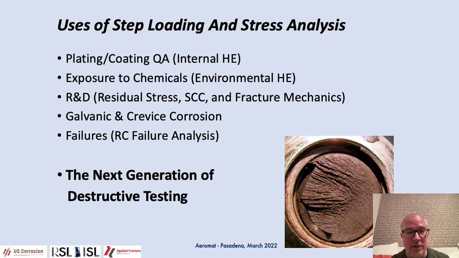It can be used in research and development, so for determining residual stresses after different types of manufacturing methods, for looking at stress corrosion cracking, and for determining true fracture toughness and fracture mechanics values, such as the K1 EAC value. And once you know those, you can input into your models, or you can use those in your design to ensure that you're maintaining your materials within an acceptable stress range. Then it can be used to evaluate galvanic and crevice corrosion. And finally, what we're talking about today, root cause failure analysis. So ultimately, this is really the next generation of how destructive testing is going to be performed, by doing it with smaller samples in a faster way and much more economically.